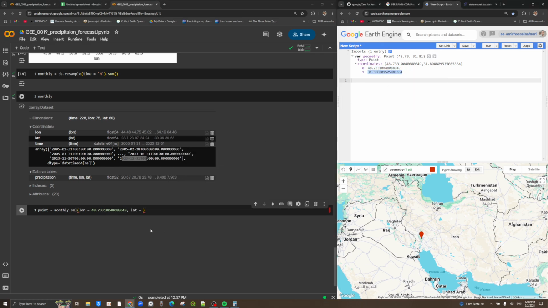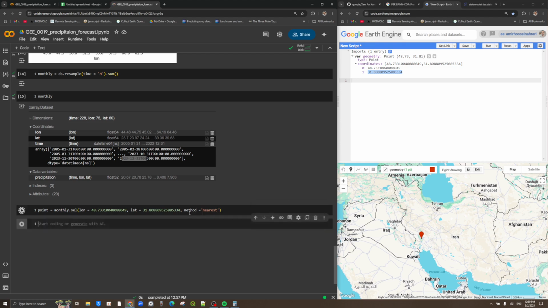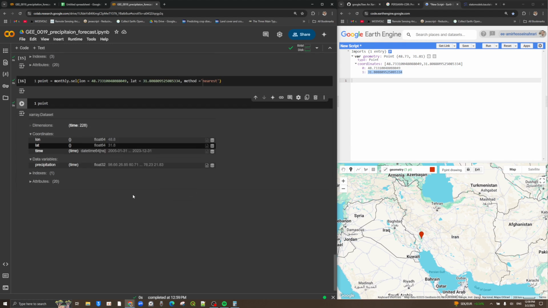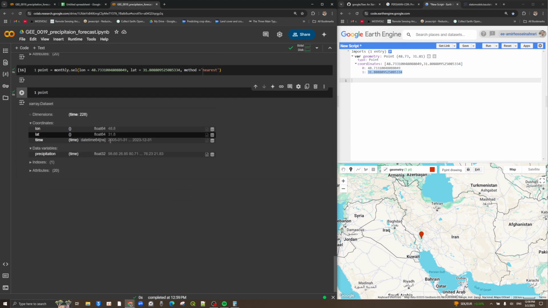There it is. It's very simple. I'm trying to explain everything with simple structure. The method for selecting the point is the nearest point, or the nearest value to the location. Let's run, and now you will have a point location, with this latitude and longitude, that shows precipitation monthly variation from 2005 to 2023.